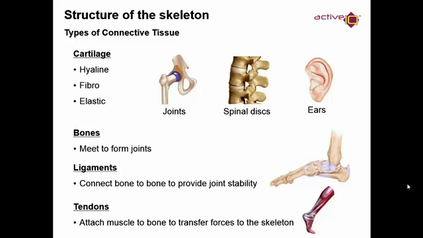We have tendons, and what tendons do is attach muscle to bone, and they mean that we can transfer force through the skeleton. So if you imagine your bicep contracting, the tendon is connected to the bone and pulls it into the right place. When that contraction happens in the muscle, the connection to the skeleton is made through the tendon. And it's important to remember that ligaments and tendons aren't the same thing. They might seem very similar, but they're not quite the same thing.